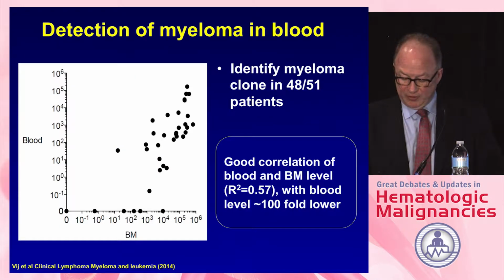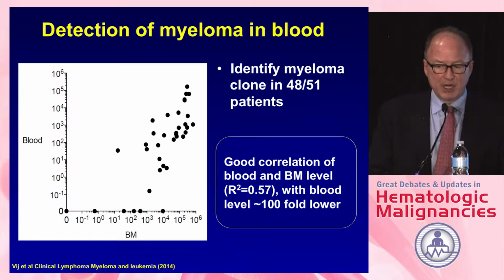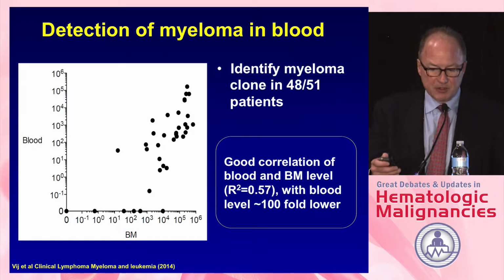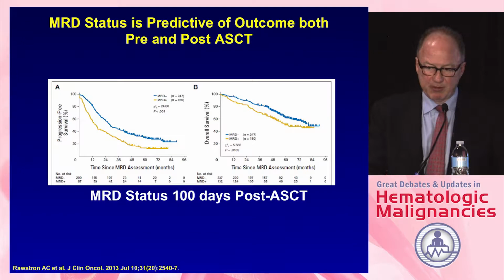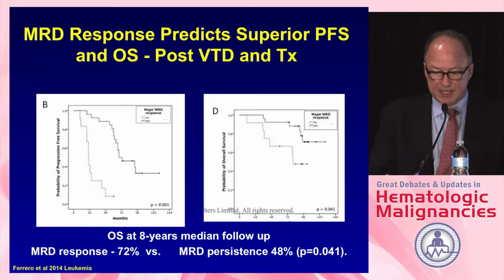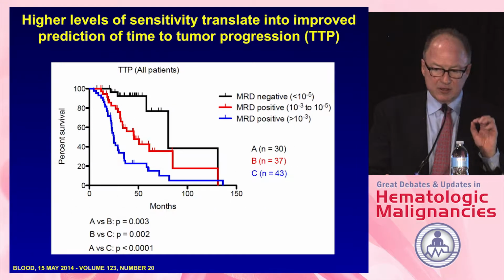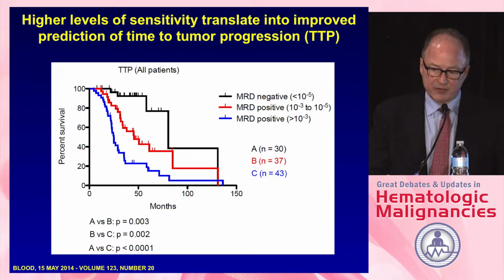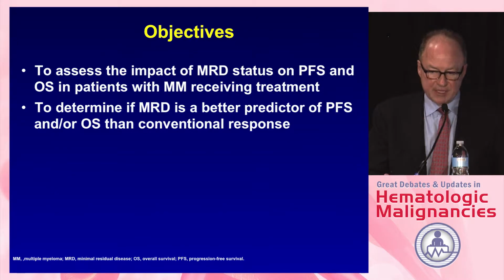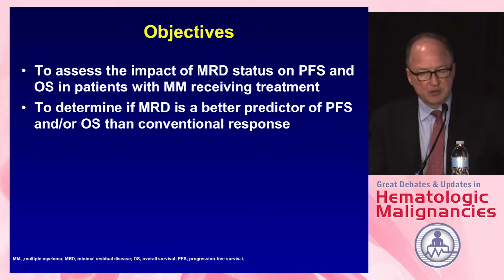Okay, you can also, oops, I'm sorry, go back one slide if I may. Maybe I can't actually on this machine. Here we are. That in fact, obviously you can look in blood and bone marrow, and there's actually a good correlation. So that's an interesting aspect to bear in mind. Now, MRD status is clearly predictive of outcome, both pre and post AST. That's data that's very strong. We've seen that in a series of trials. So again, in the context of trials, in the context of outcomes with time to progression and other clinical benefit parameters, MRD negativity matters.